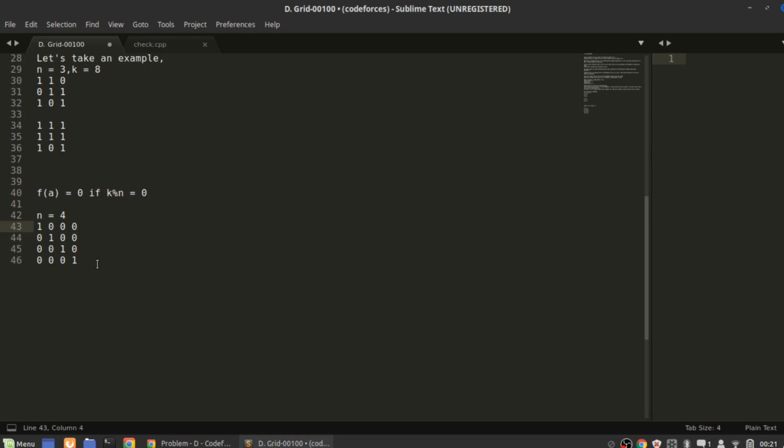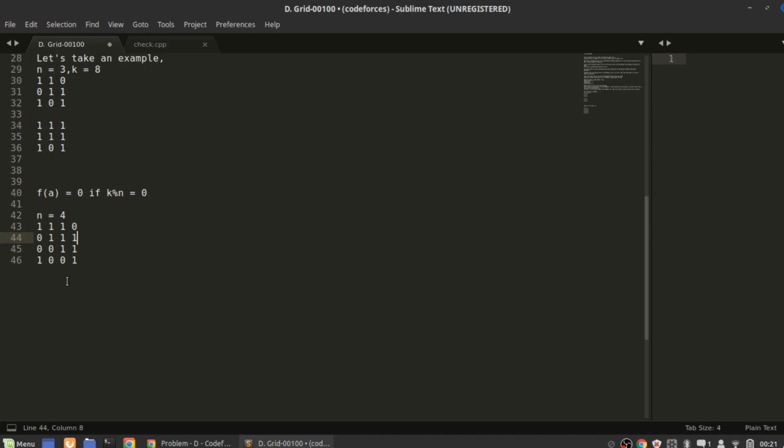Now we move to 0, 1, we put 1 here. Next we move diagonally, 1 here, move diagonally, 1 here, move diagonally, and now as it is the end of bound, we go to the beginning and put 1 here. So after k equal to 8, each row and each column has 2 ones, so f of a will be equal to 0. Now as we put 1 here, the first row has 3 ones while the third column has 3 ones. So the f of a is (3 minus 2) squared plus (3 minus 2) squared, which is equal to 2.